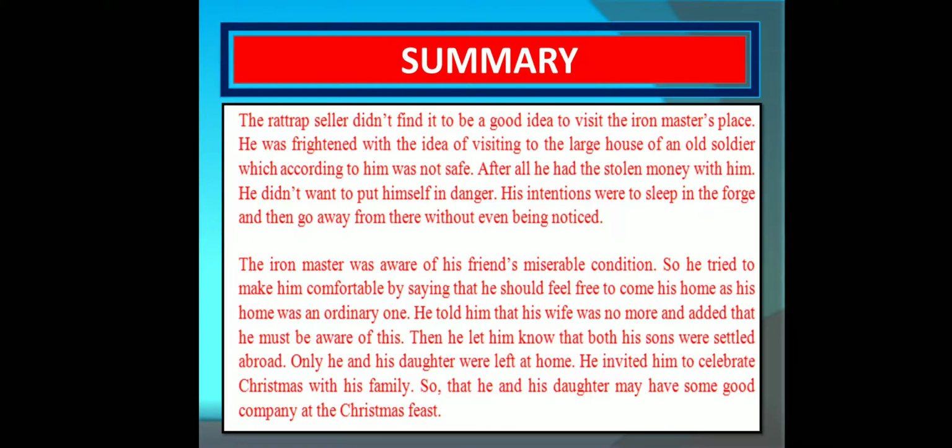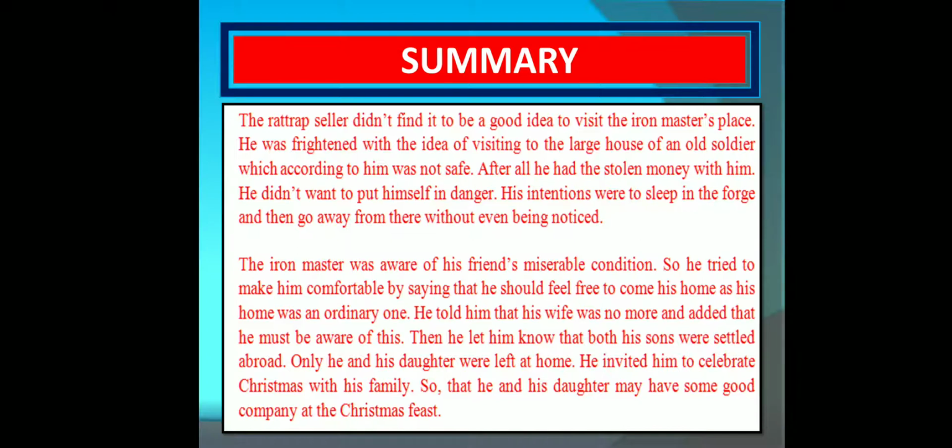The Rattrap Seller didn't find it to be a good idea to visit the ironmaster's place. He was frightened with the idea of visiting the large house of an old soldier, which according to him was not safe. After all, he had the stolen money with him. He didn't want to put himself in danger. His intentions were to sleep in the forge and then go away from there without even being noticed.